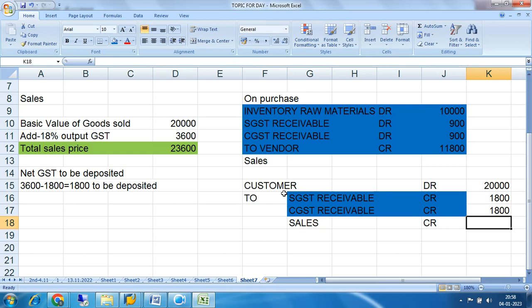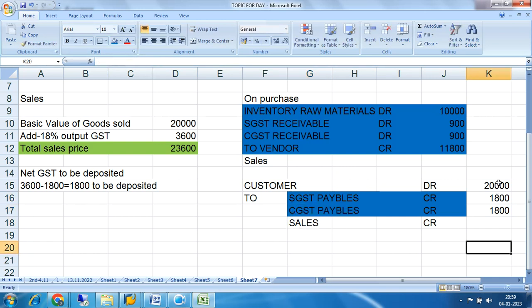The sales figure will be this. This will not be CGST receivable or SGST receivable, but SGST payables, because this is what is called the output tax. Similarly, CGST payables, right?